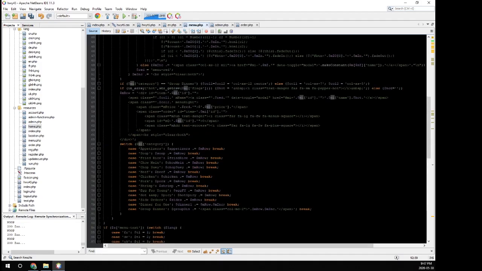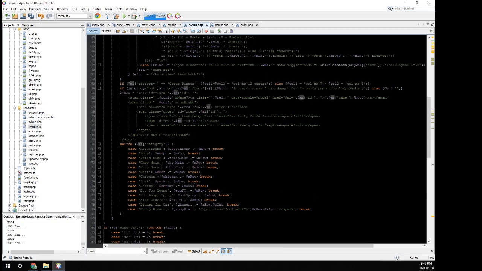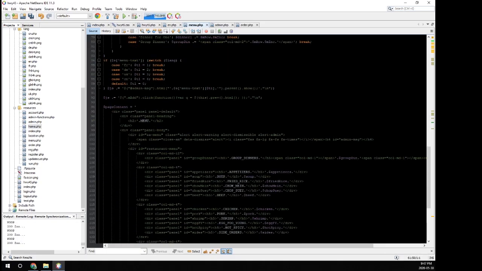So prev, which selects our MQ, our quantity, and because this is a span and not an input, we want the value that's in there, which we get through the HTML. So prev.html, and this will select that value. So whatever this number here is, this value between the span and end span, that is what this will give us. And we're storing that as a variable called q for our quantity.